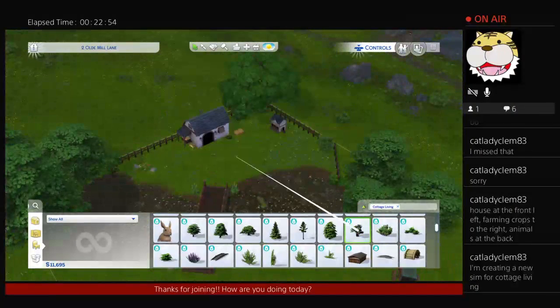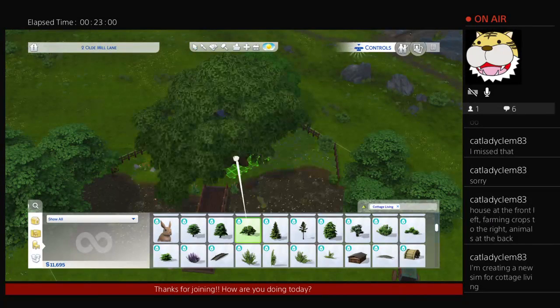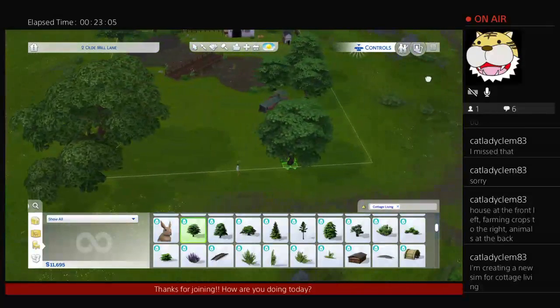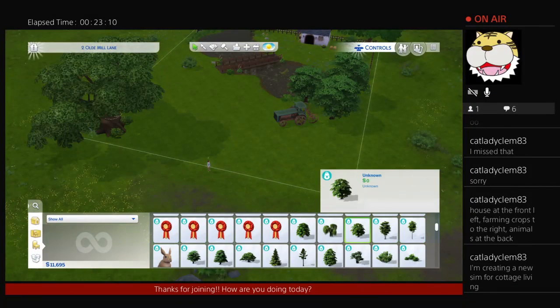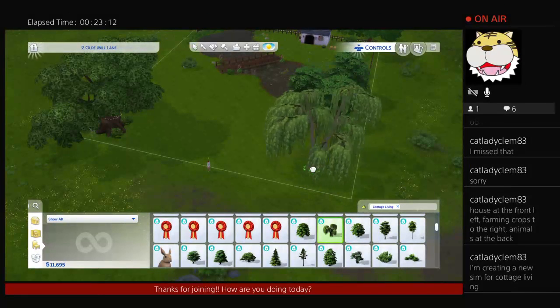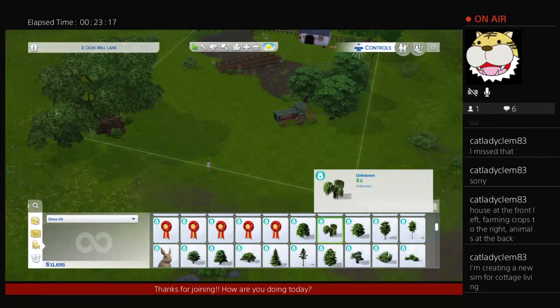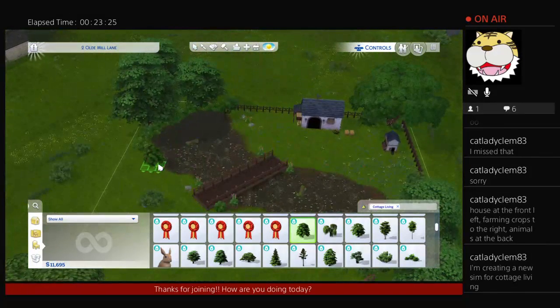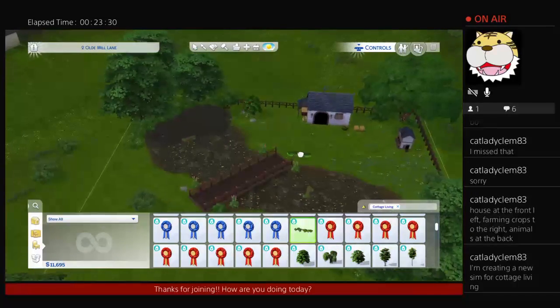Oh, wow. Look at that tree. That tree. Those trees. There's still so many more trees. Oh my gosh. Look at that. Oh my goodness. I'm in love with all of these trees. And all of the debug items are amazing. Look at that wisteria.